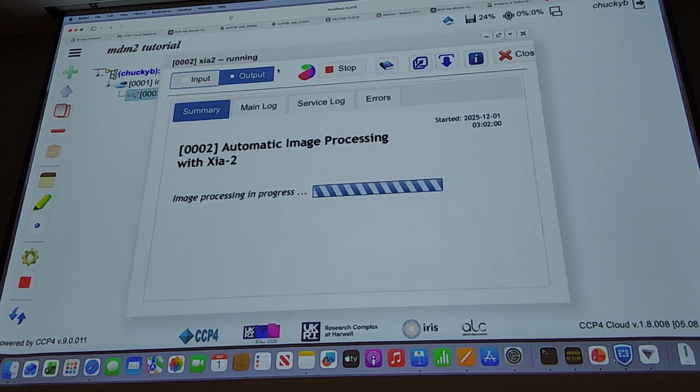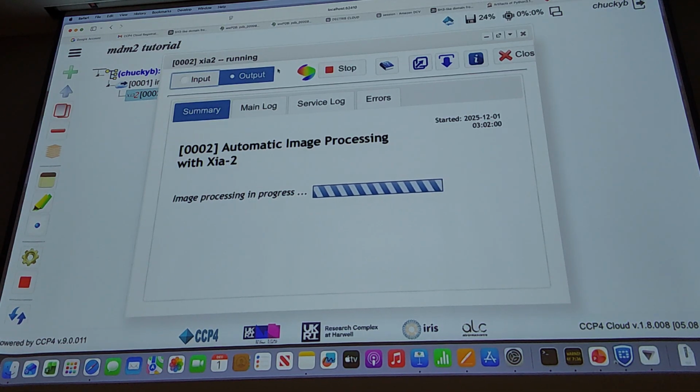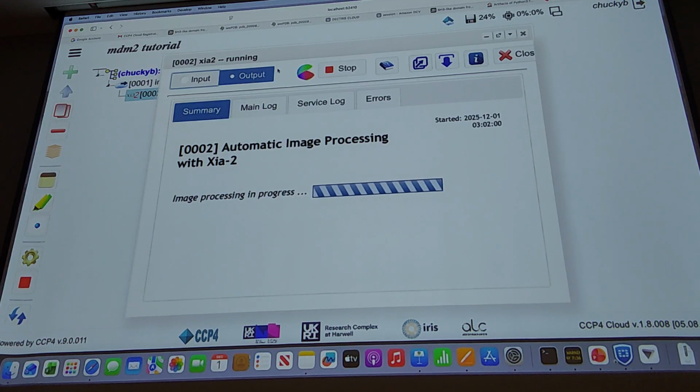So if I just run that, as everyone clicks run, it launches the xia2 job. Yes? I think so. Some of them are queuing. So yeah, it may take some time. I've got a horrible feeling that for some of the lags, we're hitting our machines a bit hard for some other reason.